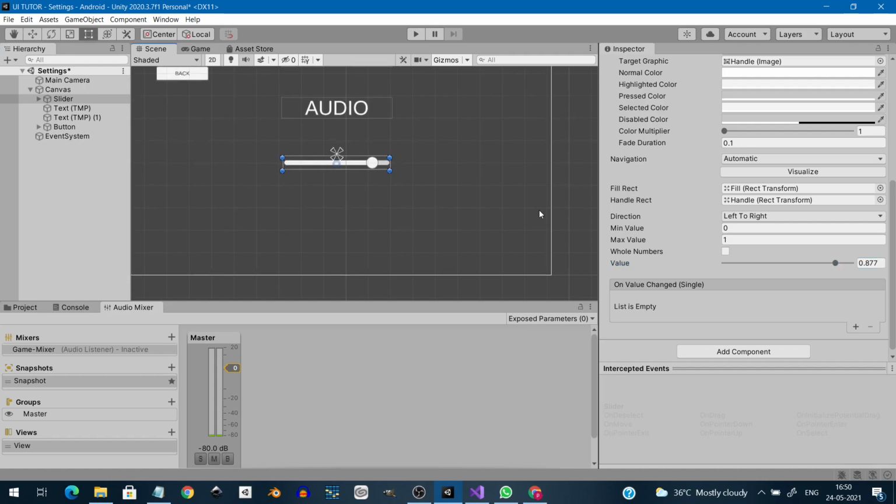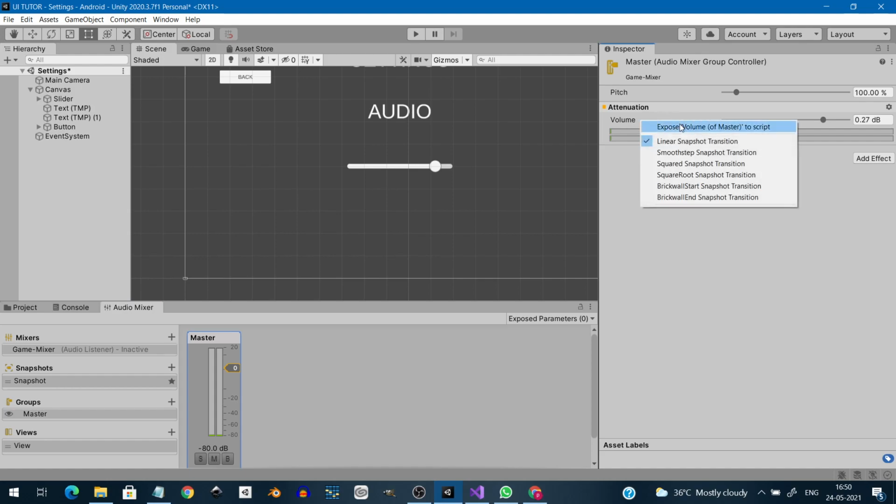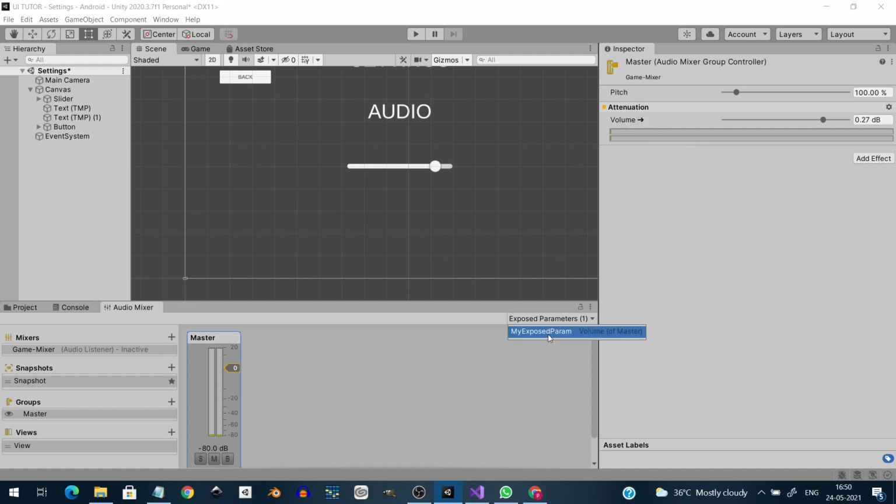So first open this master, and in attenuation, right side to the volume, right click and expose volume of master to script. So it is exposed, and in these exposed parameters we should rename this to master volume.